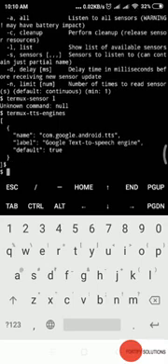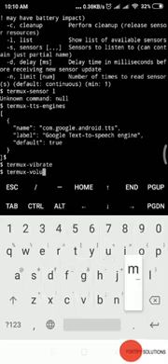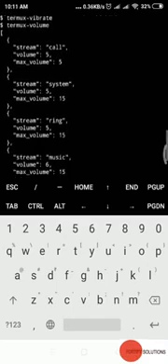Then you can try this funny app called termux-vibrate. It vibrates, you can just hear the noise. It vibrates my phone. Then you can check your volume also. This is the interface, termux-volume. Now enter it. It shows what sort of system we have. The stream call volume is 5, it's full volume over there.